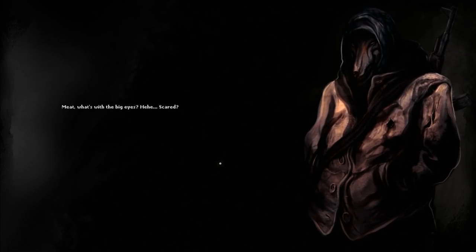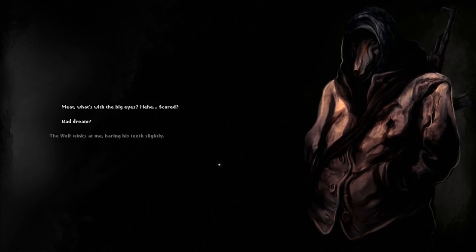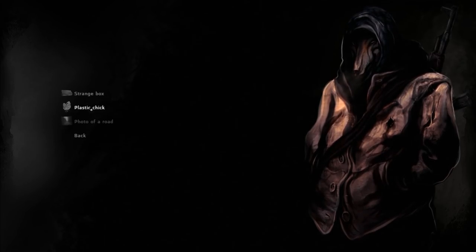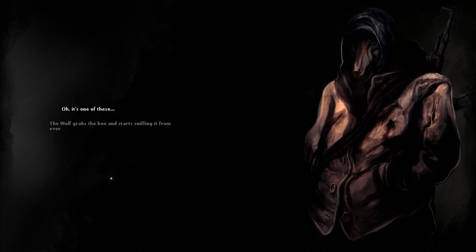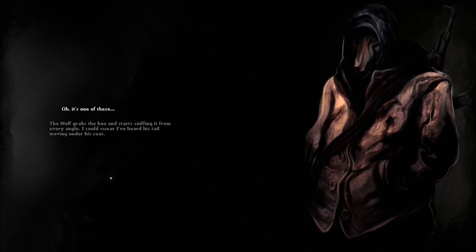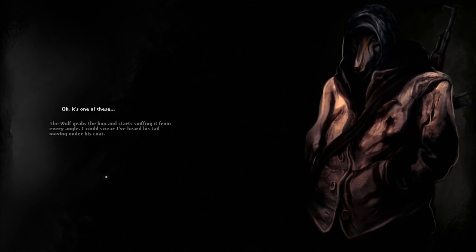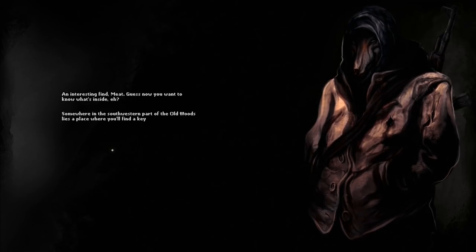Hi, Meat. What's with the big eyes? Scared? Bad dream? The wolf winks at me, baring his teeth slightly. Show you the strange box. Oh, it's one of these. The wolf grabs the box and starts sniffing it from every angle. I could swear I've heard his tail moving under his coat. An interesting find, Meat. Guess now you want to know what's inside, eh?